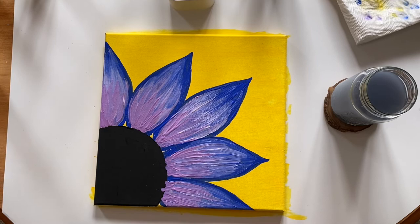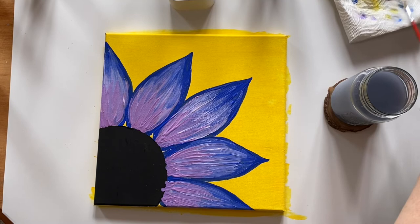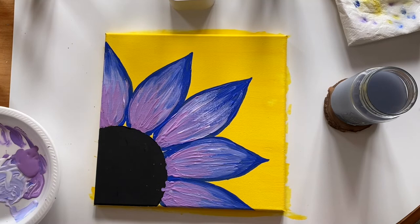You know, I think I'm happy with that. So, we can rinse our brush. If you're happy with your painting as it is right now, then we can move on to the next step. But if you want to perfect things, pause the video and you can really go in there and make sure every petal is dark where you want it and light, and just take your time, guys.